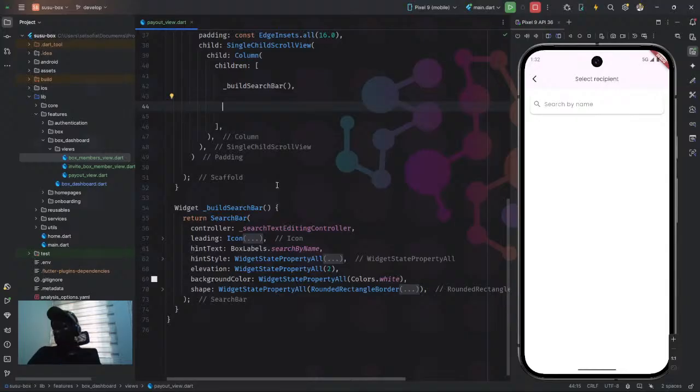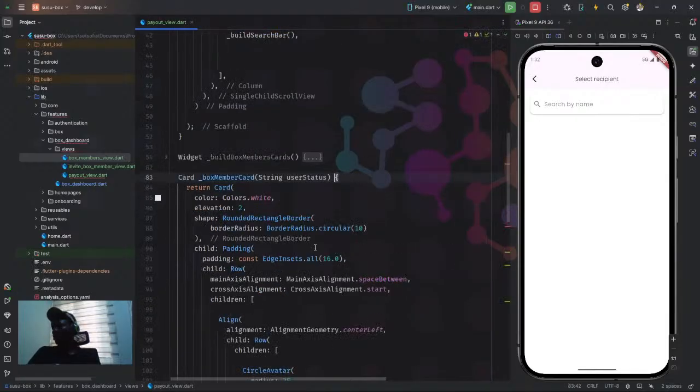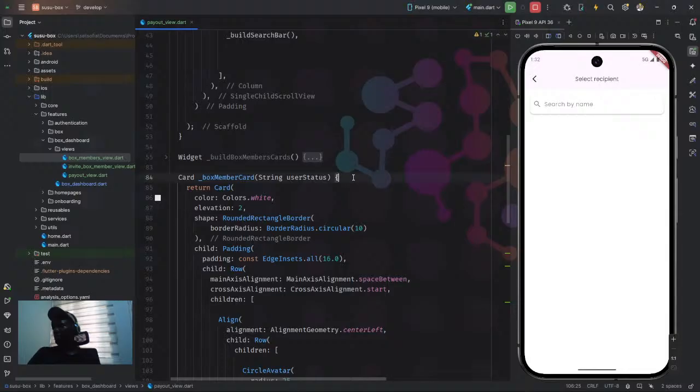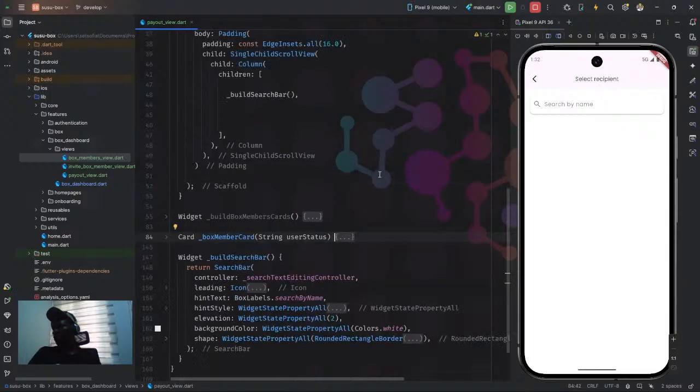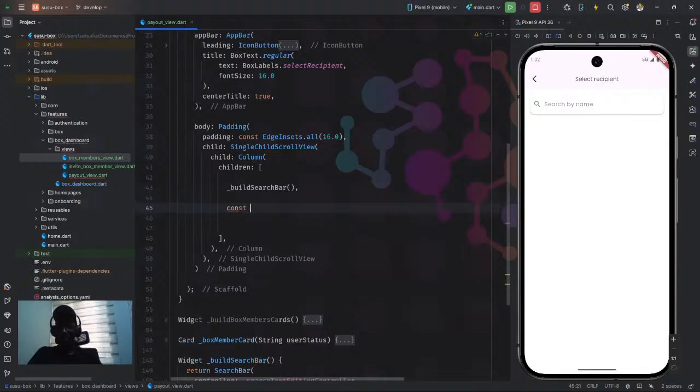So we don't have this. Use the box assets here. So we don't have this, and then we just create space between these elements.